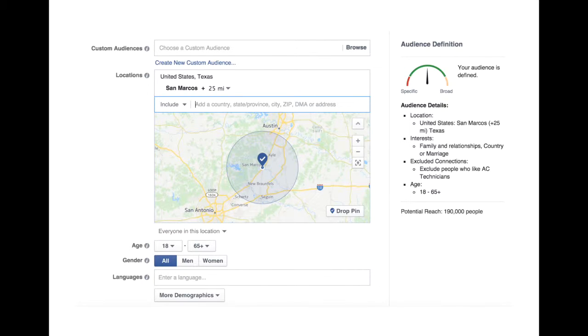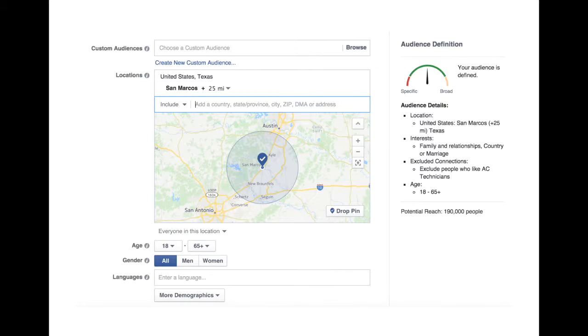And here's a lot of the way this happens. So I'm going to use Facebook as examples because Facebook has mastered this in a way that not many or no other social network has. So when you go in to do advertising, or do any type of Facebook ads, this is the first screen that you see. You can pinpoint down to a city, you can pinpoint down to a mile range, you can pinpoint down to a zip code, a DMA, a specific address even.